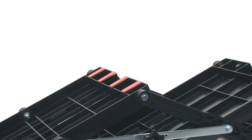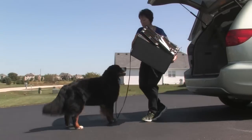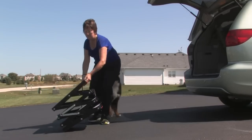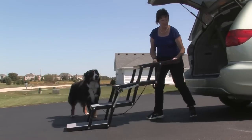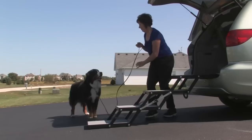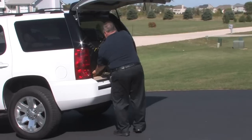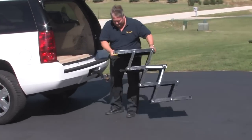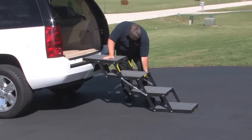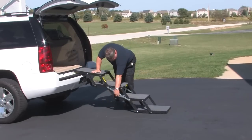Gravity and the weight of the platform itself does the rest. Skid-resistant neoprene pads on the underside of the top platform and the bottom platform prevent sliding and protect against scratching. A similar method is to set the Pet Loader on the ground vertically with the handle facing the vehicle, then tilt it, allowing it to open partway, extending it as you bring the platforms back to horizontal and place the top platform on the landing destination. Another technique is to hold the Pet Loader up leaving a three to four foot clearance and let it fall open by holding only the top platform and allowing the rest to fall open with gravity.